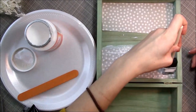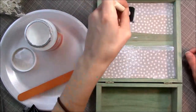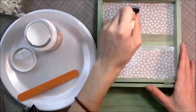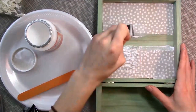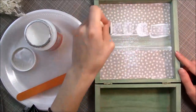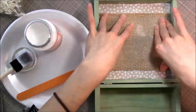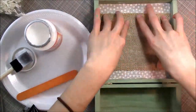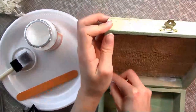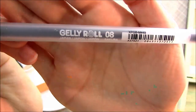I just used a little sponge paintbrush — you can use a little paintbrush if you want, whatever works for you. No supply is really wrong; this is your invitation, and you can totally customize it. I will say this though: when you paint the box, dilute your acrylic paint with water. That's what I did, and it worked for me. I sanded my box before painting and also afterwards — I just didn't catch that part on film. There are other tutorials on painting wood that you can look up.